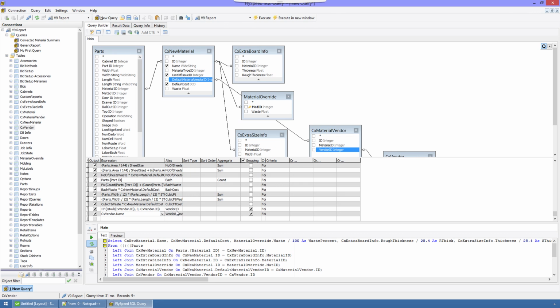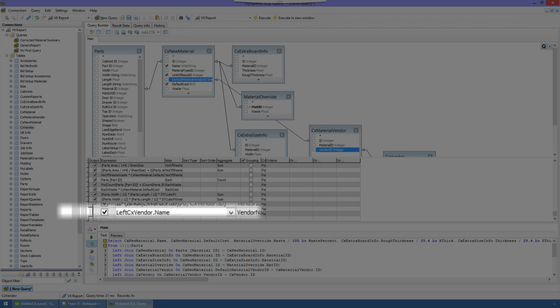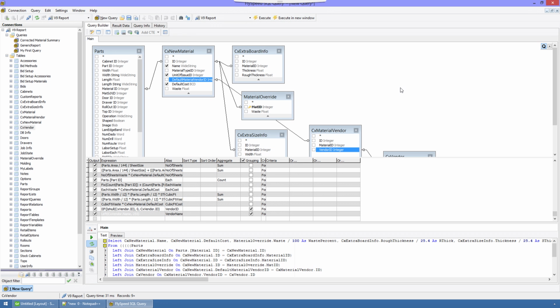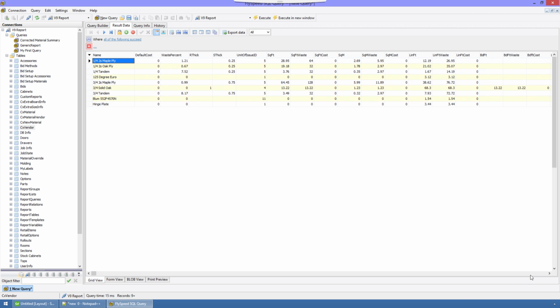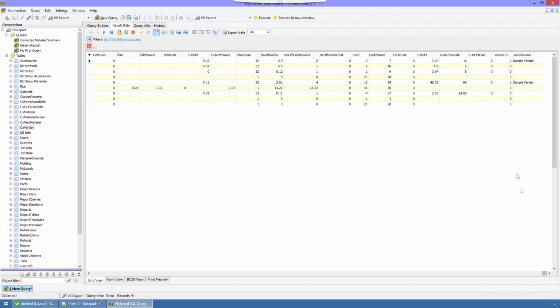We're going to make it into a text field instead. So from here, I want to pick the first character up to 255 characters. That'll give me a full text data field and make it easier for everything to show up. So I'm going to type in left, open parentheses, go to the end of it, comma, 255, close parentheses. Now, if I go to execute, go back to the end, you can see I have my sample vendor, I have the vendor ID, but I still need to fill up these empty spaces with something.